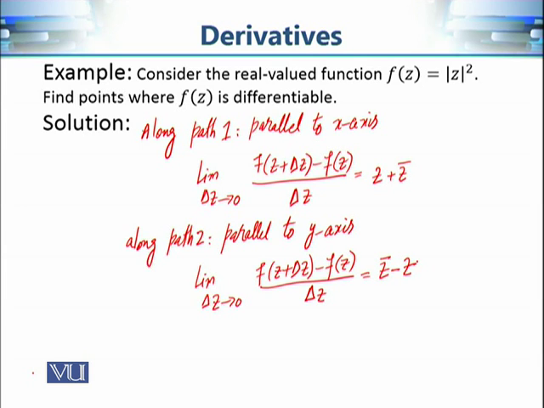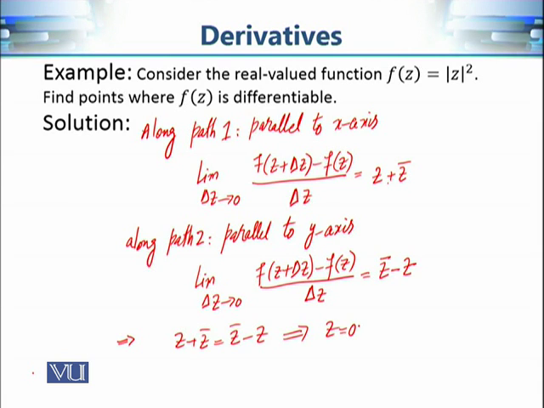Now if we want the function to be differentiable, then both these values must be equal. So this implies z plus z conjugate must be equal to z conjugate minus z, which implies z is equal to 0. So in other words, every complex number in the complex plane fails to be differentiable apart from the point z equal to 0. But this does not mean that the function is differentiable at z equal to 0. If you want to prove that, you have to do a separate calculation, which we are going to do in our next step.